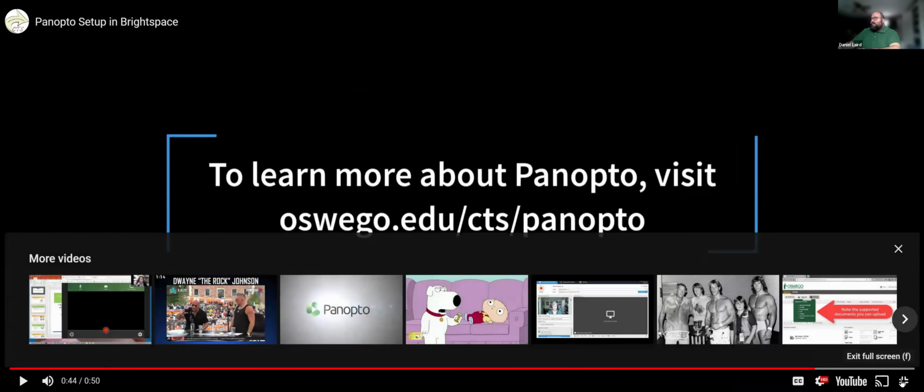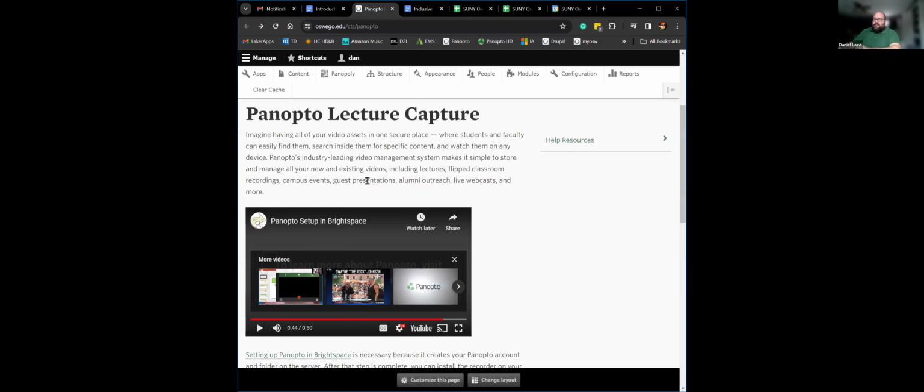So that's the installation in a nutshell. That's the first step you need to do if you want to use Panopto in your course. A lot of people will install Panopto and then try to use it and aren't able to. That step of setting it up in Brightspace will create your account in Panopto, and it will also create a folder that you can upload the specific videos for that course to, to get published to that course.